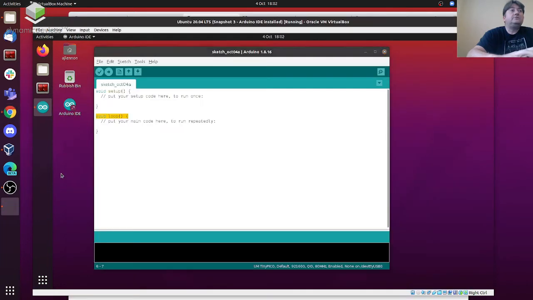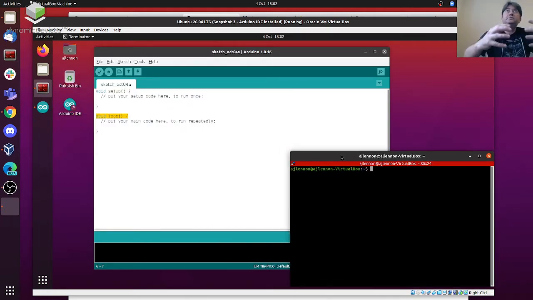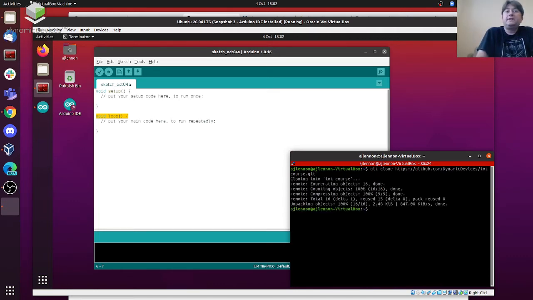Then let's go to open up a terminal shell on our virtual machine. So I'm inside the virtual machine here now. And I'm going to git clone the link that I copied from the GitHub site. And that pulls down the files. There's only a couple of files in there now, so it's very quick, into an IoT course directory that it creates.